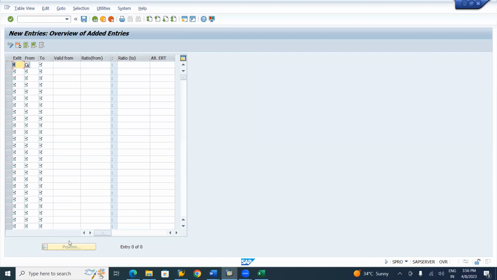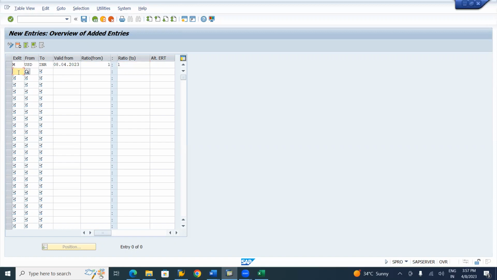M. We are going to, as I said, use M and P. Okay, M from USD to INR, validate from today's date, F4, F2, ratio 1:1.